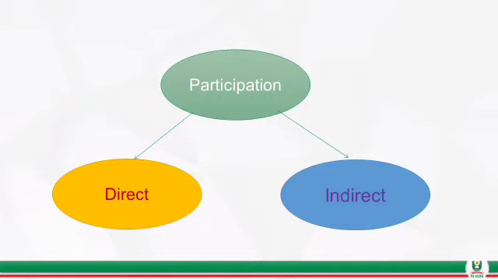Participation may assume two forms, either direct or indirect. Direct participation occurs when a worker participates, personally and directly in the decision-making process of the organization. And indirect participation, on the other hand, can occur only by way of representation. Workers elect representatives from among their ranks to participate in the decision-making process of their organization. So the representation may be within or outside the organization. This is where you get that internal or external representation we talked about.